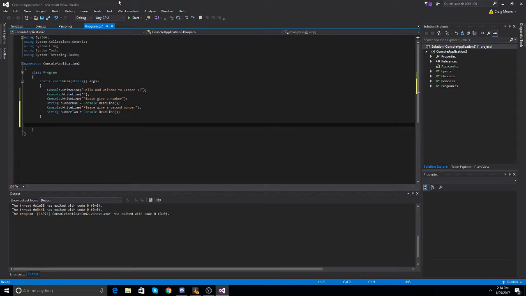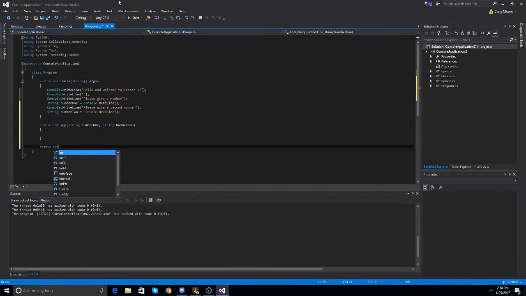So let's have a few functions here. Ignore the public and static, but you're going to need them here. Actually, you don't even need public. So let's just have static int, or I'm sorry, int add, string number1, string number2.